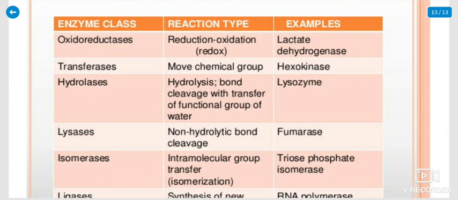So I hope you understand the enzyme, what is enzyme, at the same time the enzyme catalyst, and the active site, and also the classification of enzymes. So every class will have many numbers of classes. Out of the 6 classes in the classification of enzymes, the reaction is more powerful, and also the examples of the enzymes.